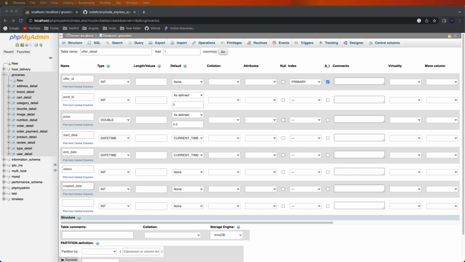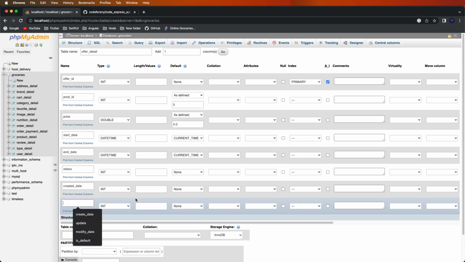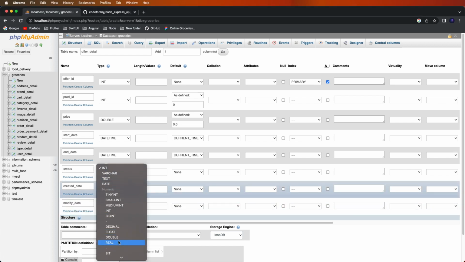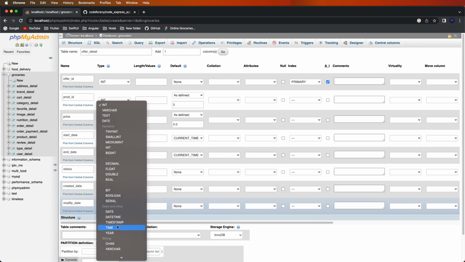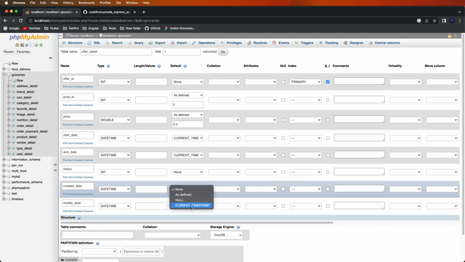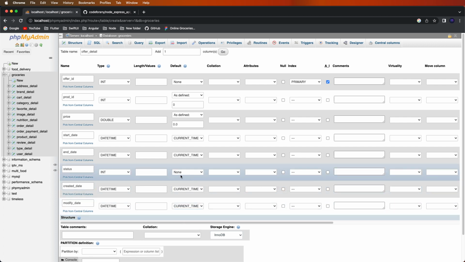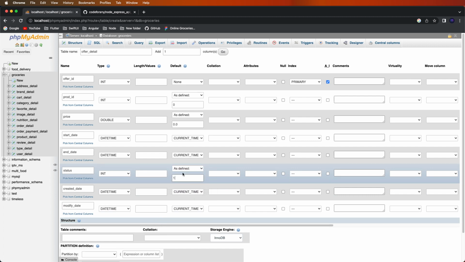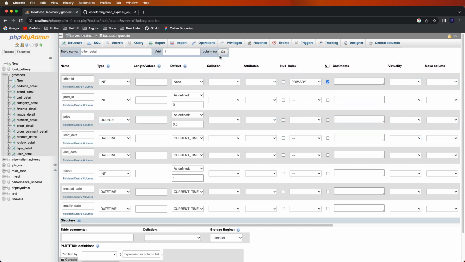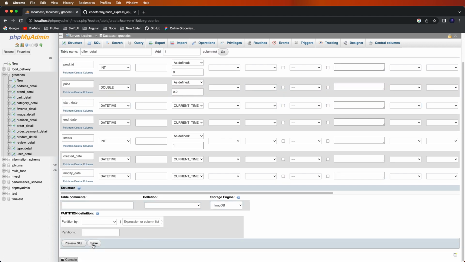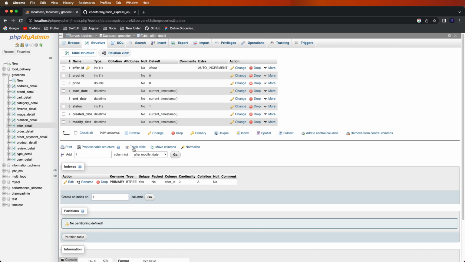For the dates, we need to save the current timestamp. Now save; the offer details tables are created and saved.